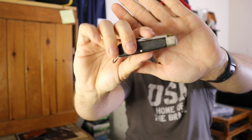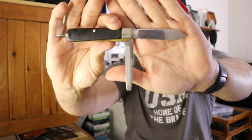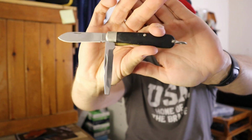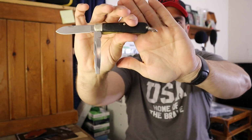This is a guy I usually buy tools from. He has a lot of Snap-on, Mac Tools, things like that, and he's pretty affordable on his prices. So he had these two blades. This one here is in pretty good shape, this electrician's knife. We have all the meat on the bone. Screwdriver's in good shape. The screwdriver lock works good. We got the bail that's still on there. It really honestly just needs cleaned up.